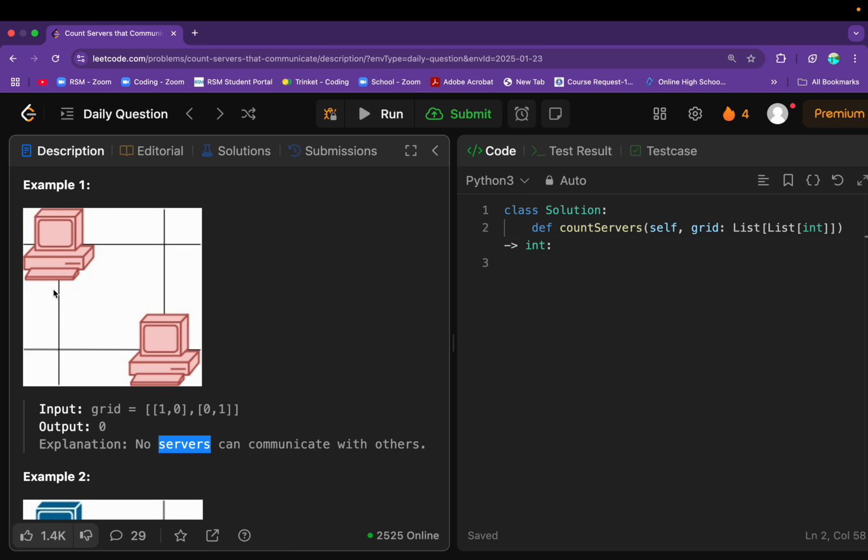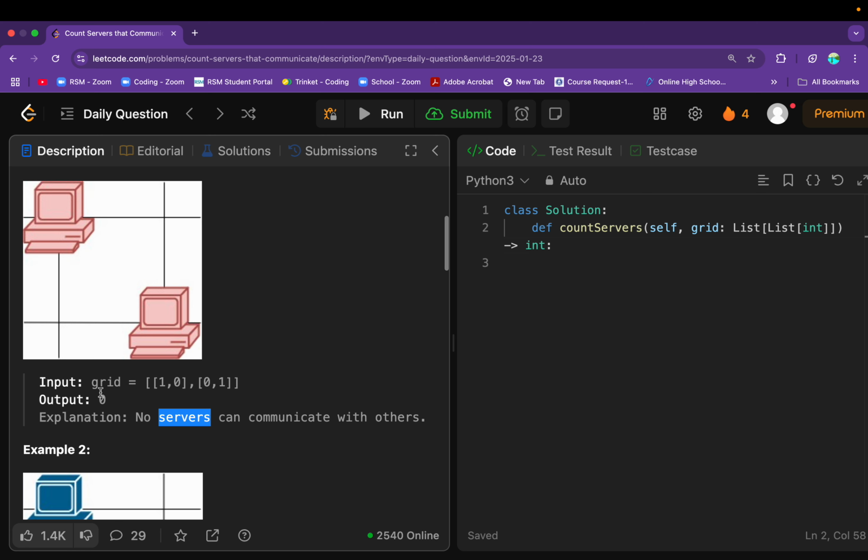If we look at this server here, in its row, so horizontally, there's no other servers. In its column, there aren't any other servers as well. The only other server we have in this case would be this guy, but he is on the same diagonal, which isn't the same as a row or column. And same thing applies for this guy. If you look at the same logic, this guy isn't on the same row or column as him. They're simply just diagonally connected, and no other way either. So we have an output of 0.